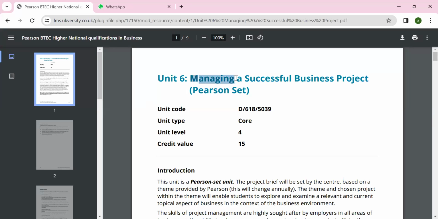Project means a task, any activity. Like if you want to paint your house, that is a project. So you have to manage, you have to plan. What sort of paint you will use, when you will start your project, when you will finish, and how you will measure what you plan. You have to do the schedule of your activity. You can prepare the Gantt chart.